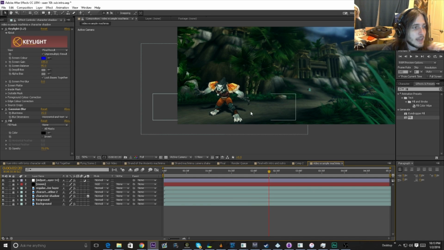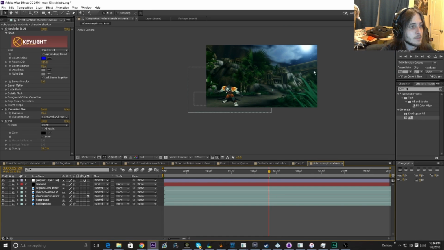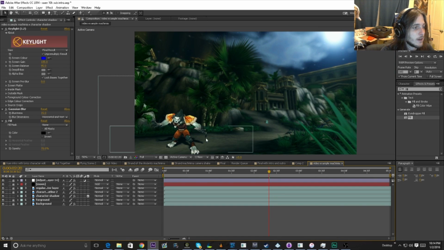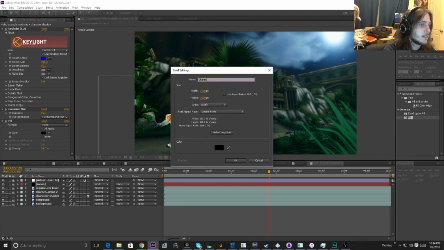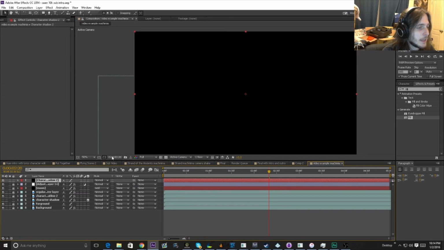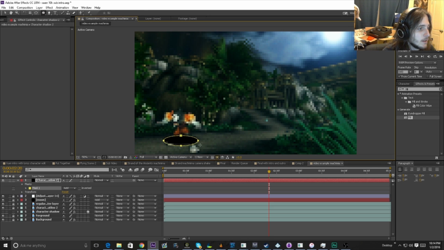We have a shadow. The other way to add a shadow, and sometimes it does look better if you add these type of shadows in the game, in these scenes, and to be honest, I think that it would look better with a circular shadow on this anyway. So what we're going to be doing is we're going to unselect our character shadow. We're going to go to new solid, name this character shadow 2, and make that a black solid. You're going to go to our ellipse tool, which is underneath this black box, and we're going to kind of make a circle. And again, you can move these later, but you just want to make it to where it's going to cover both of the feet. So that looks about right.